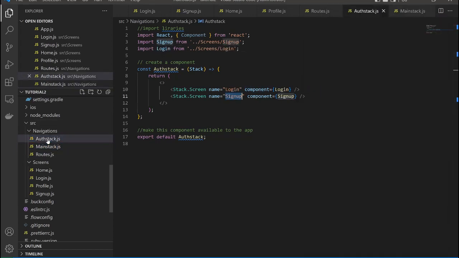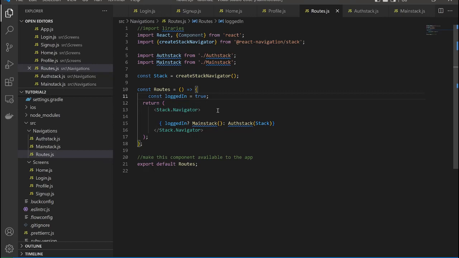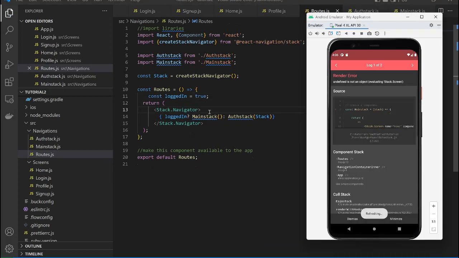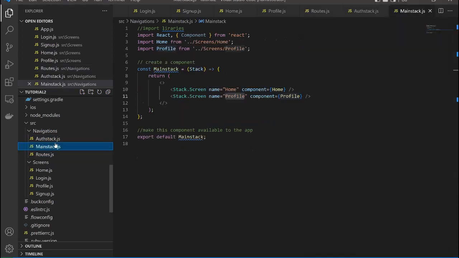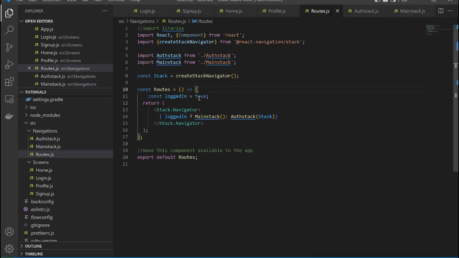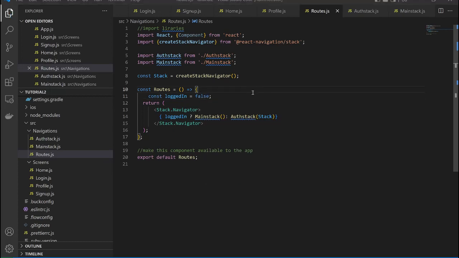Stack.screen. Let me check the problem once. Let's have the login as false for now, and we'll figure out the problem later.